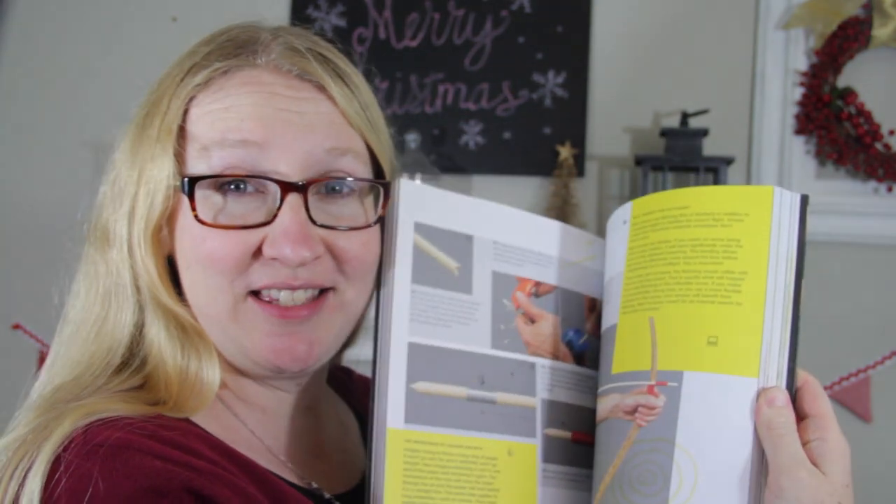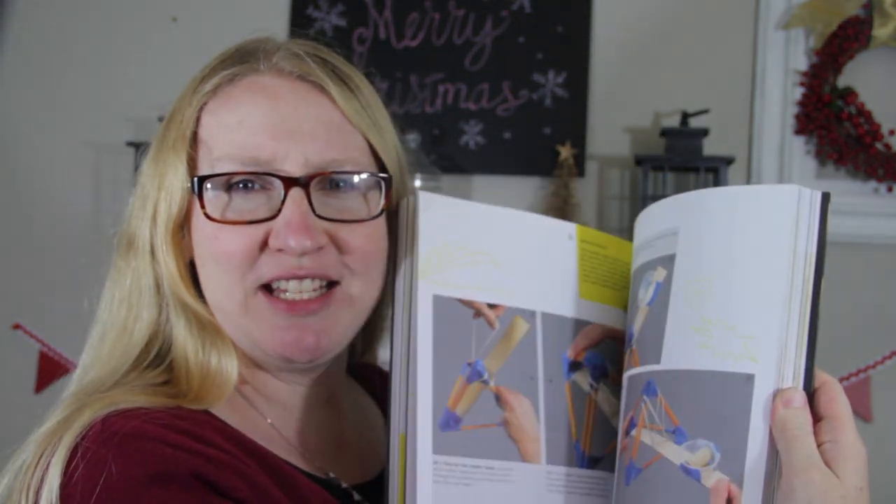Now if you're a kid like my son and you thumb through a book full of projects with great instructions and pictures on Christmas morning, what are you going to want to do? You're going to want to immediately get started on those projects. But while the supplies are fairly simple and inexpensive, you inevitably don't have the things you need to make the project you want to start with. So you flip to another page eager to try that project, but the same problem — you don't have the supplies you need. After this happens a few times you give up and shelf the book. You ask your mom to pick up the supplies next time she's at the store, but she's busy and doesn't remember.